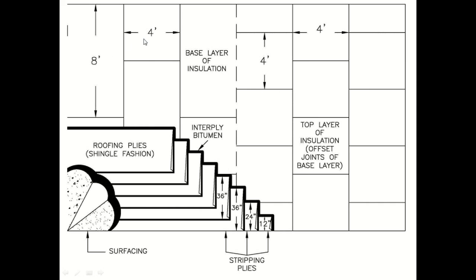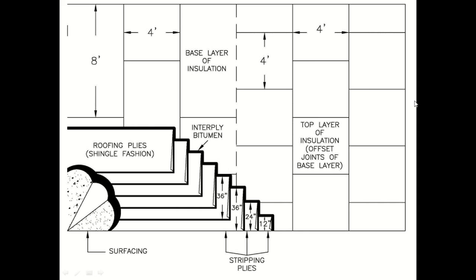4x4. Okay, so here you have your big boards, and if you go past this dashed line over top of the big boards, you'll have the 4x4s. Okay, so after you have those two layers of insulation installed, then if you go underneath, you can start putting your system down, okay? Now these first three plies here are actually considered your stripping plies, okay? So your first is a 12-inch. Again, we go for redundancy.